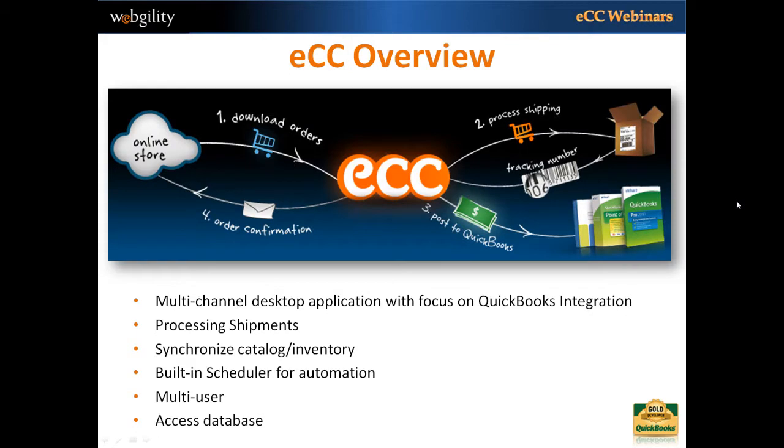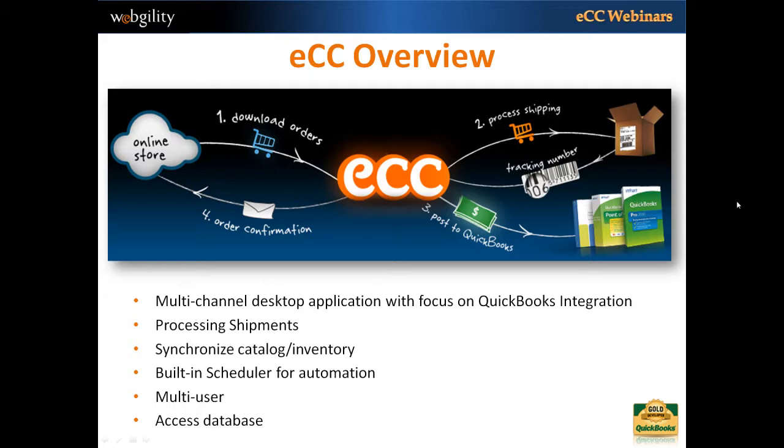To cover a little bit about the eCC overview for some of those that are somewhat new to our product, eCC is a multi-channel desktop application, and the focus of the application is QuickBooks integration. So pretty much all the functionality that you see really starts with the first step, which is the ability for eCC to connect to your online store and download those orders into the desktop software. Once the order is in eCC, you can process shipments, and then you can subsequently process the order and post it into QuickBooks.